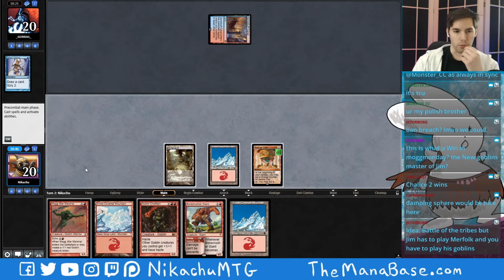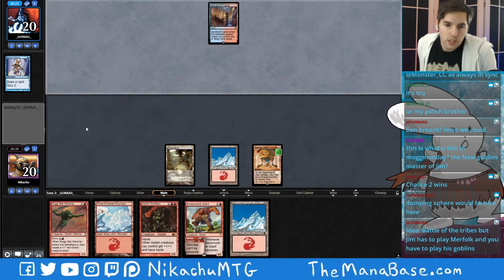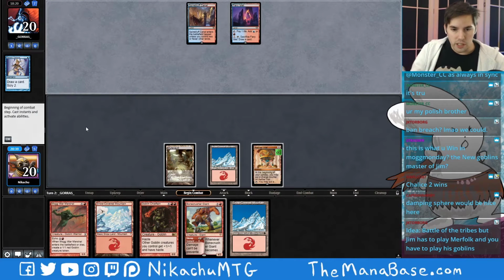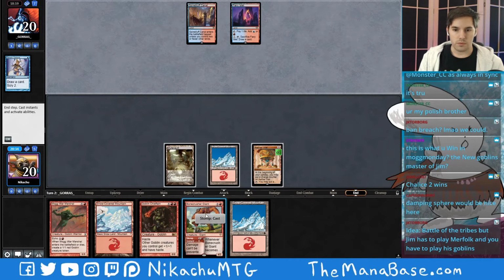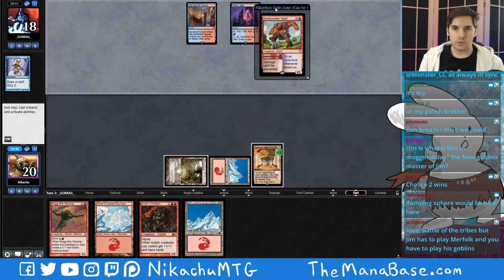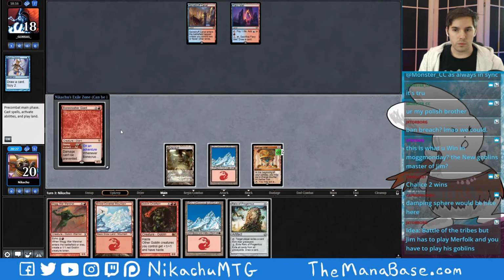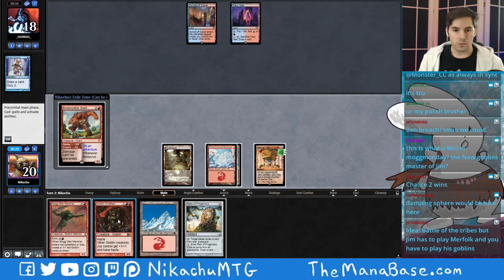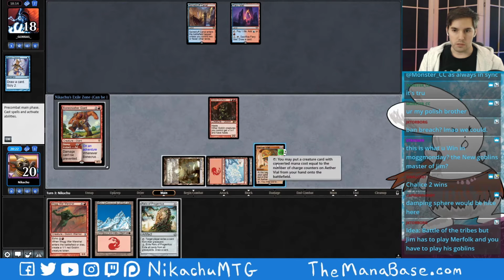I'm not making good use of my Mogg War Marshal if I attack, if I put it in play here. Yeah, I should actually pass, and I'll stomp my opponent's face if they do nothing. And then next turn I can Violin, Mogg War Marshal, play Goblin Chieftain, and attack. Should be fine. This might get remanded or bolted.